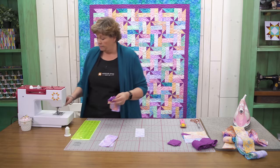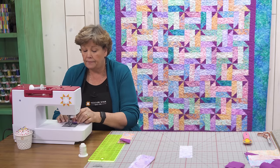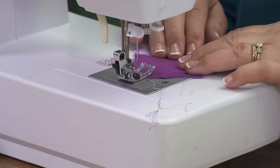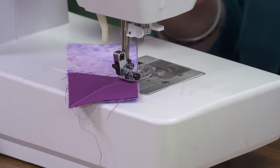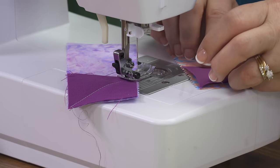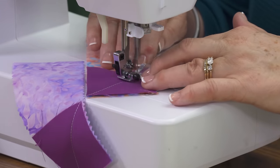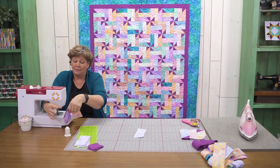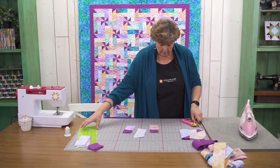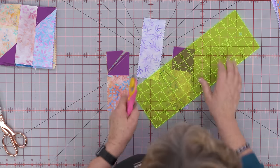Let's take these to the sewing machine. I'm going to set these little squares, match them up at the top, and sew right on the line. Remember they all go the same direction. Because all your blocks are going to go the same direction, you need to make sure that you put them together all the same way — if you do it backwards they won't match up. Let's trim this edge off right here, just like this.